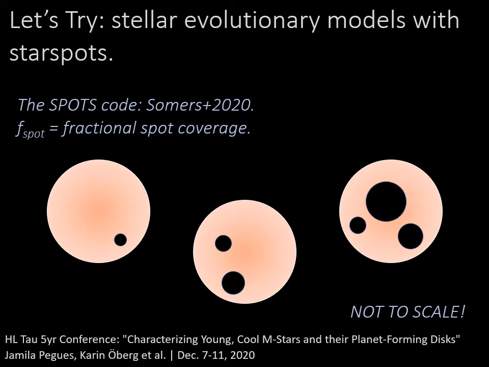Now these tracks have this parameter f-spot, which represents the fractional star spot coverage on the stars. Now star spots on a star can indicate underlying magnetic activity. So by varying this parameter f-spot, we're essentially parametrically varying the magnetic activity for the stars in our sample. And so we use these tracks for the stars in our sample and also for the stars from the aforementioned 2019 compilation to try to find the value of f-spot, the fractional spot coverage, that best reproduces the dynamical mass measurements.